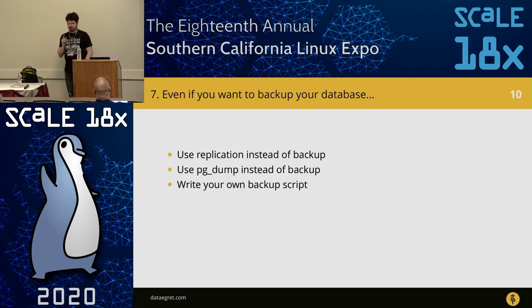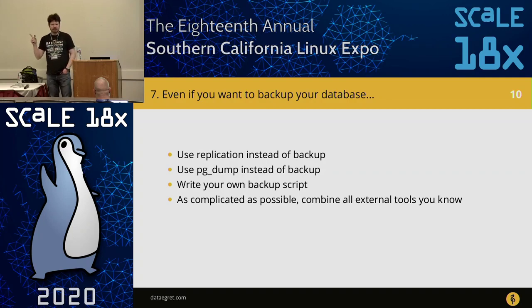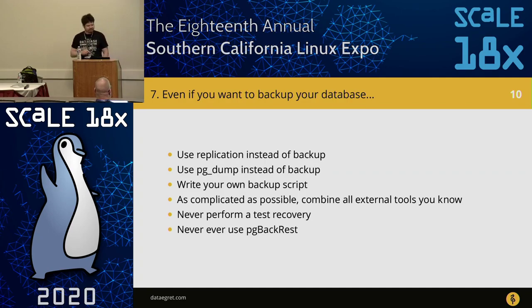You can write your own backup script, because if you take something existent, probably someone took a look there and had problems and reported a bug, and it was fixed, and you would not run into it. So basically write your own, it's a good idea. Backup should be as complicated as possible. Take a couple of external tools, combine them, it would be very good. And of course, one of those tools should be very enterprise grade, like Tivoli or things like this. That would ruin things quite properly. Never, ever run a test recovery. Because if you do that, you probably will learn that your backup is not very optimal. And never ever use pgBackRest, because it's a good backup solution.